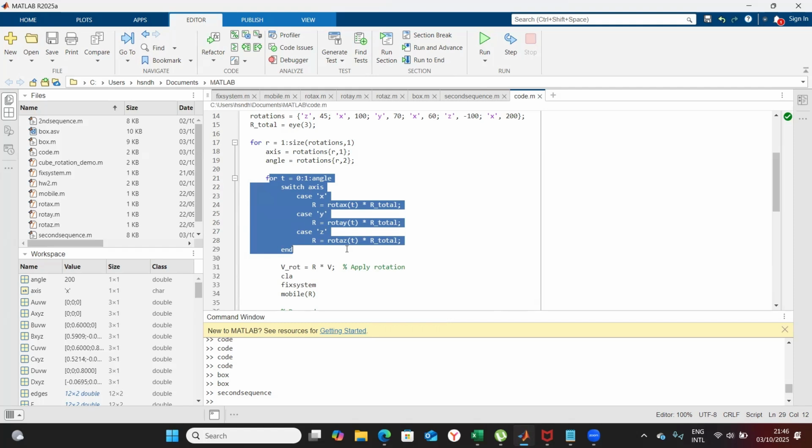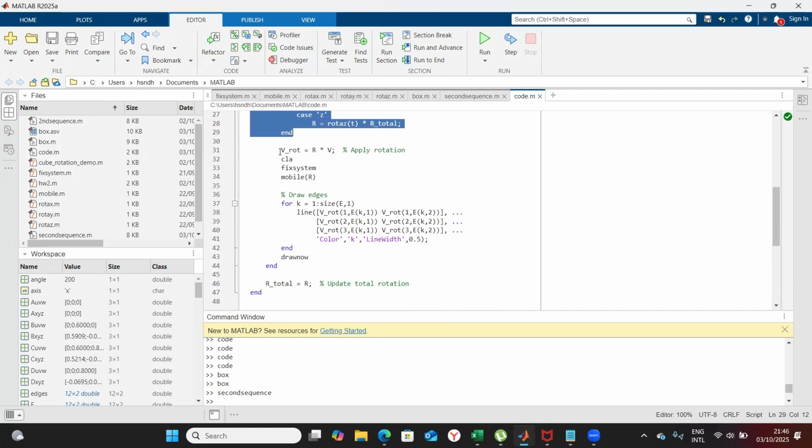And we have rotx, roty, rotz, which are my rotation functions around the x, y, z axes. R_total keeps the previous rotations applied. R equals rot times R_total, the new cumulative rotation applied to the cube.